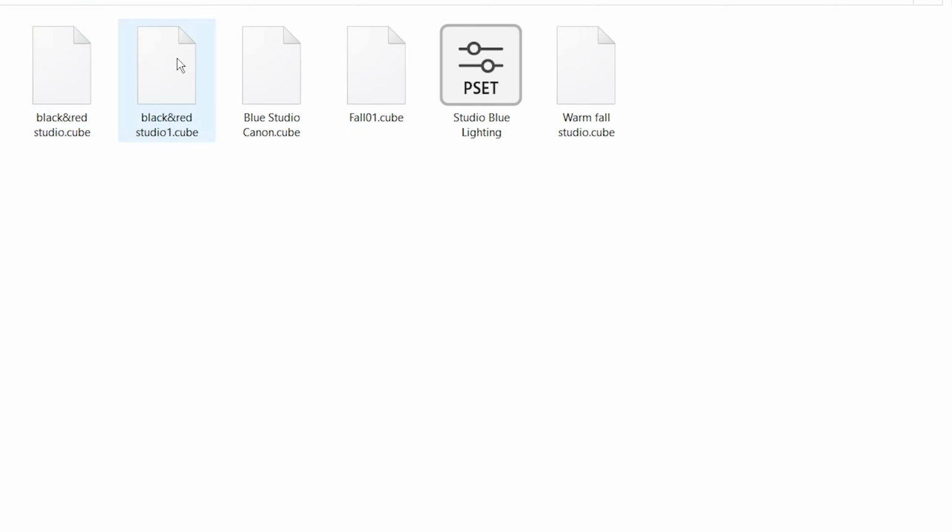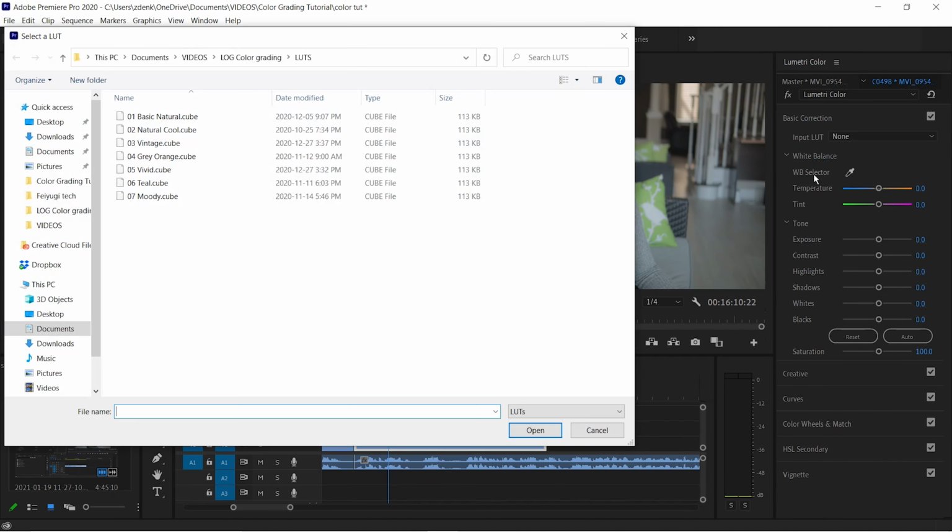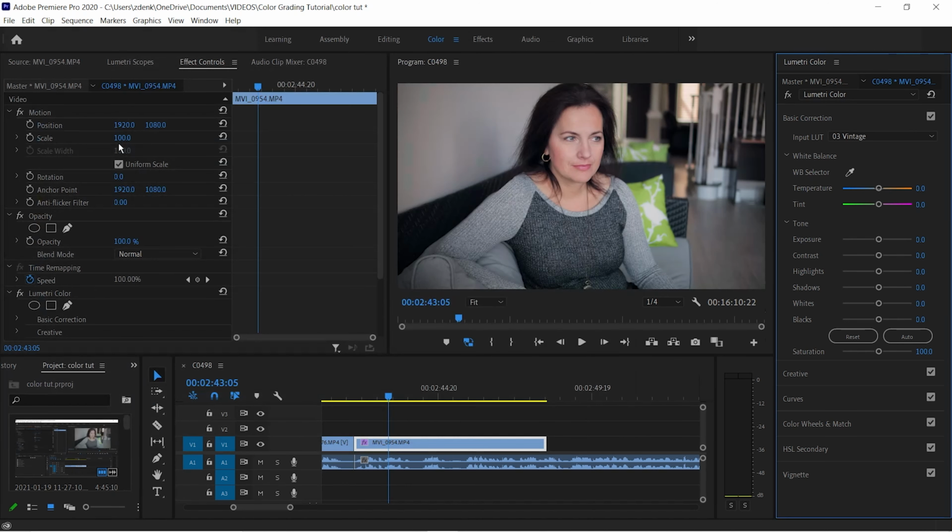Let's talk about LUTs. You can do two things to fix this video. You could apply a LUT. What is that? LUT stands for lookup table. Think of it as a preset. Those are already pre-made looks which, when you apply over your log footage in programs like Adobe Premiere Pro or DaVinci Resolve, will give you a certain look. Then you can color correct that further.